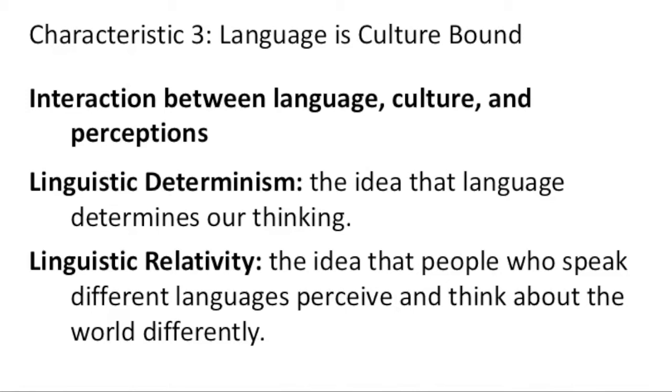So this is the idea that language isn't just a way that we name things in our world, that the system of language within which we operate actually shapes and determines the way that we think about the world. So this connects to the idea of linguistic relativity, which again is the idea that people who speak different languages perceive and think about the world in different ways.